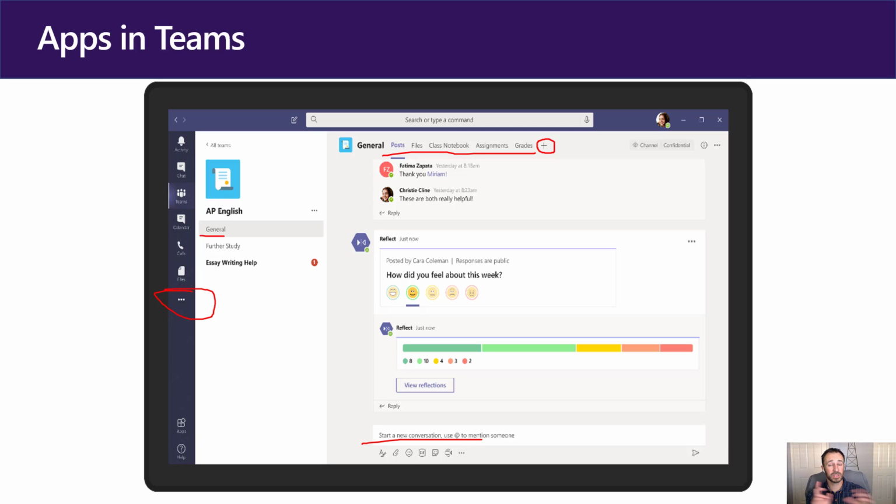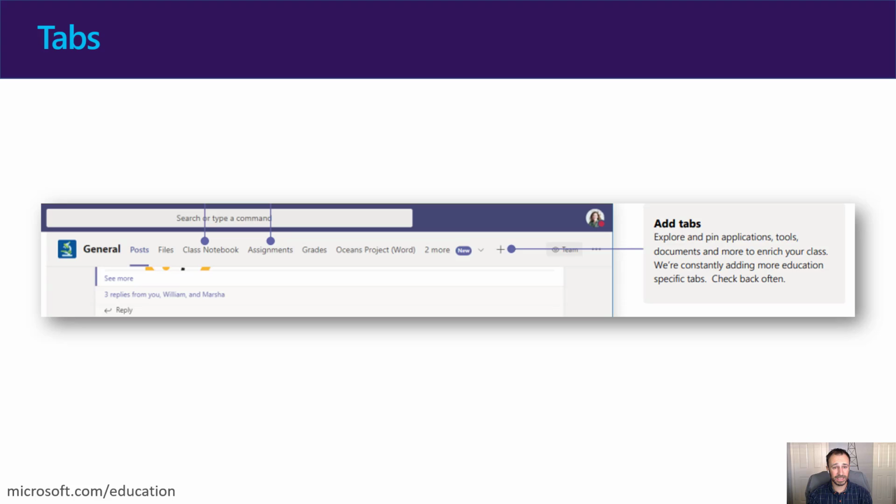They're not having to leave Microsoft Teams. It's all contained right here. You click the plus, and you can click either website or another specific app that you've built in, and you can add that right there. Those are called tabs. Again, the defaults are post, files, class notebook, assignments, grades. And you can see this one, they actually added a Word document. You could add a tab that's a Word document so students don't have to find it in files. If it's something they need to refer to constantly or is specific for that time, you can post that Word document, and they click on it and see the whole document right there in the team. And when that unit or lesson is over, you can right-click and remove it. And maybe you add a new one.